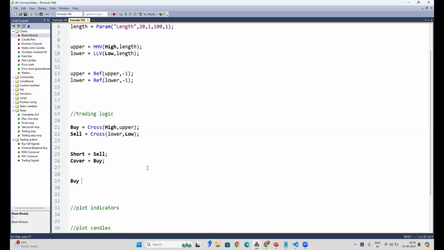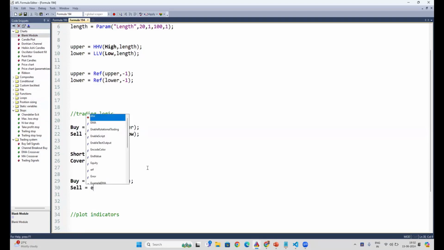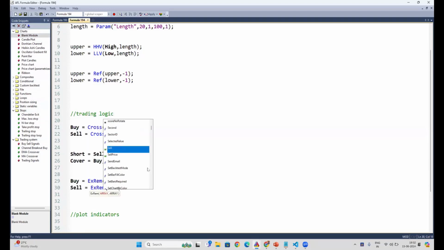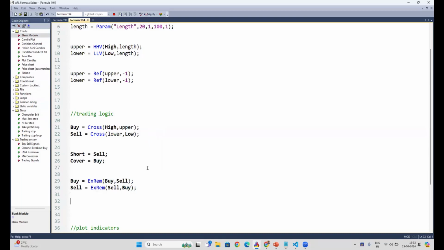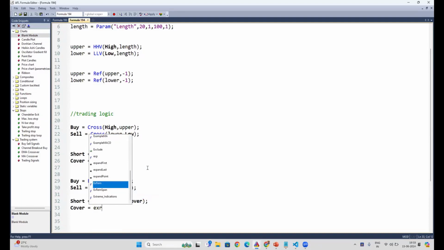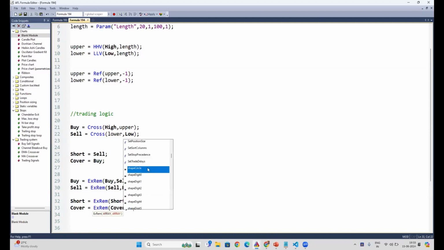So buy equal to XREM of buy, comma, sell. And sell equal to XREM of sell, comma, buy. And likewise, short equal to XREM of short, comma, cover. And cover equal to XREM of cover, comma, short.